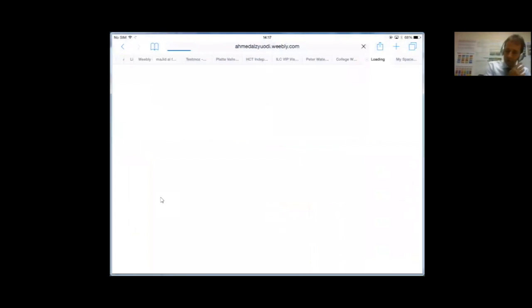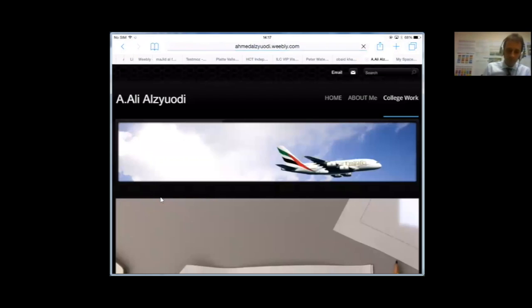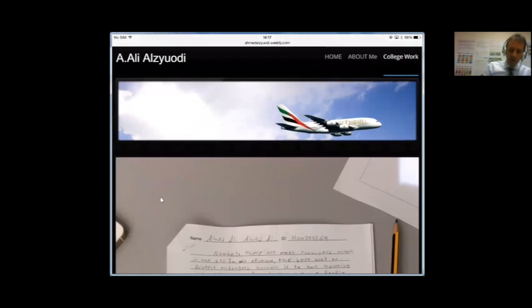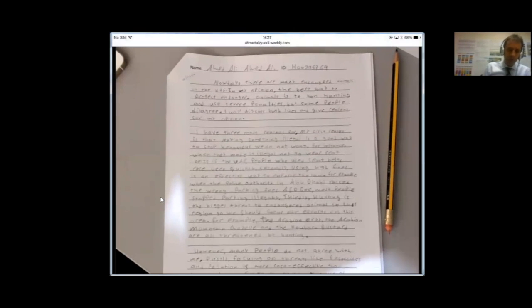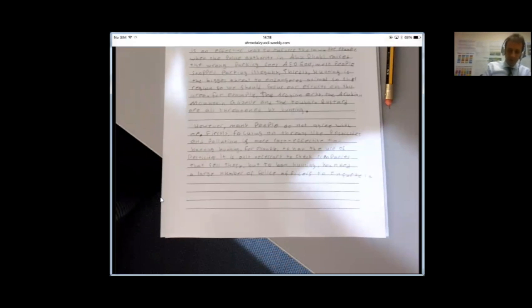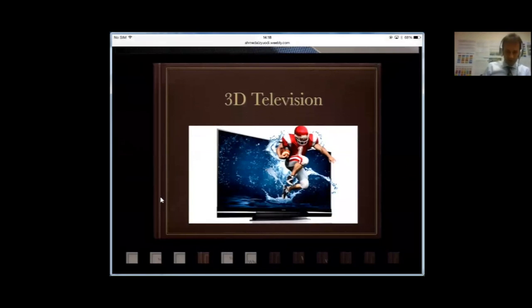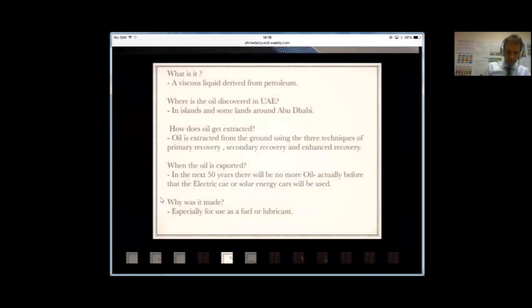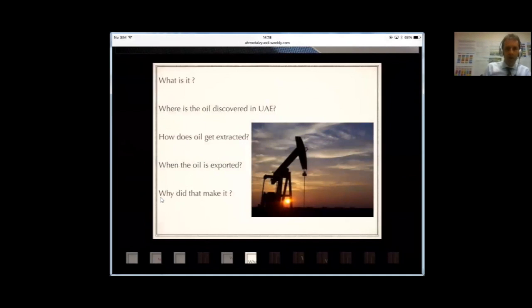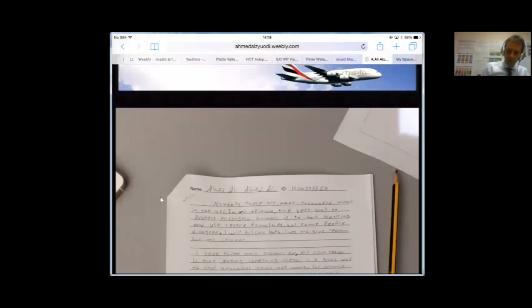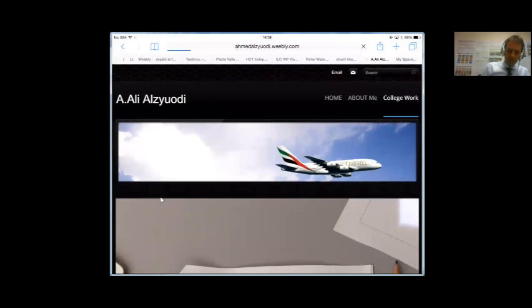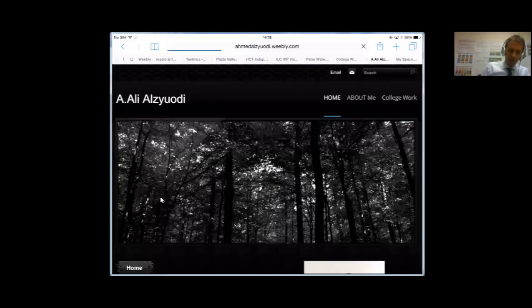Okay, just take you to a different student, just to show you how different the websites can look. So this is the same class, different student, but in the same class. What Ali's done is he's taken a photograph of some of his writing, which you can probably see is readable, using the power of the iPad to be able to do that. And again, he's got his presentation on technologies, looking at 3D television, and his own presentation, which they would have presented in class, but now have archived that information on his website. So you see the templates look very, very different.